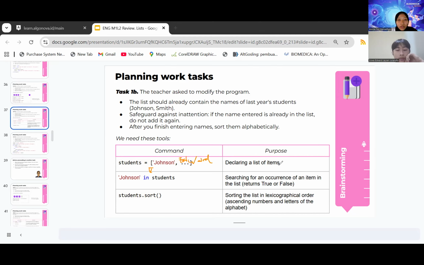So to search for some data, we can use sort. This is how we write it: the name of the variable dot sort, like this. It's for searching some data in the list. Okay. It's simple.